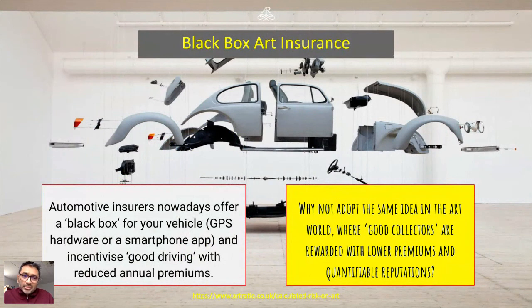In fact, it started off in the automotive sector, where automotive insurers nowadays will offer a black box for your vehicle, either a piece of GPS hardware or a smartphone app, and they will incentivize good driving with reduced annual premiums. So what we're saying at ArtRatio is, why not adopt the same idea in the art world, where good collectors, and we can see how good they are by looking at the data regarding conservation parameters, are rewarded with lower premiums and perhaps even quantifiable reputations, thanks to the hard data that we're collecting in the direct vicinity of the art object itself.